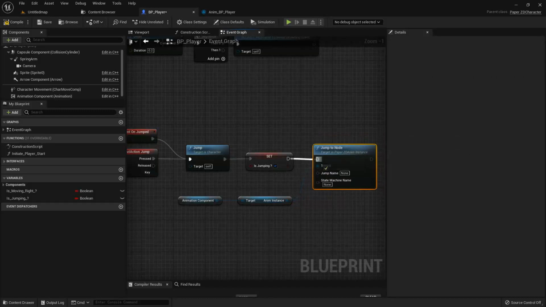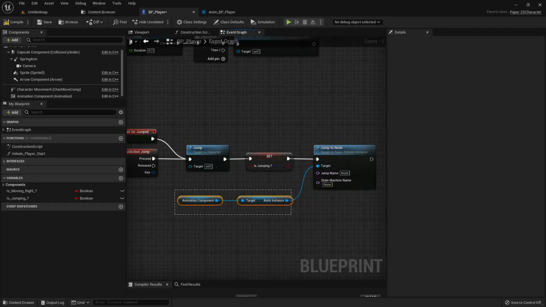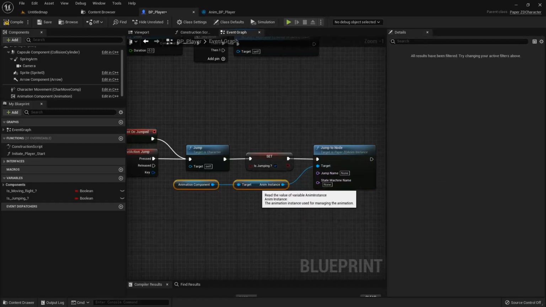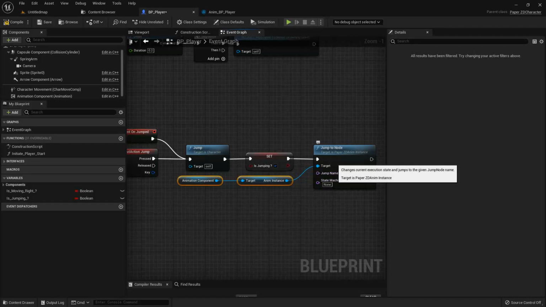And this is where the names are at. Okay, you got two sets of names here. You have the jump name. Okay, you got the jump node, the jump name. Ooh, something's bothering my dogs. And then you have the actual name of the state machine. All right, we have the state machine name because we set that up already. We can actually put that in there right now.